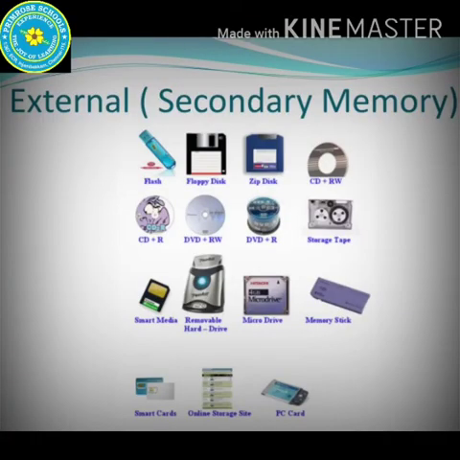External memory, which is also called secondary memory. It is used to store information for a longer period. Data is not lost in the external memory even when the computer is turned off. The external memory is essential because the internal memory of a computer has a limited storage capacity. But in the external memory, the storage capacity is more when compared to internal memory, based on the storage devices.